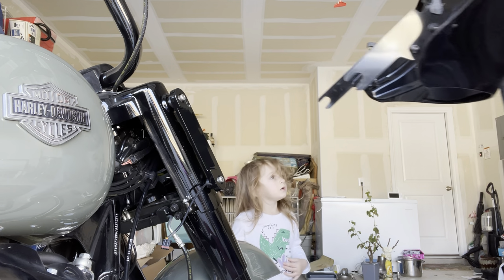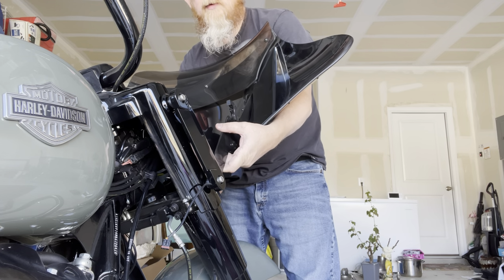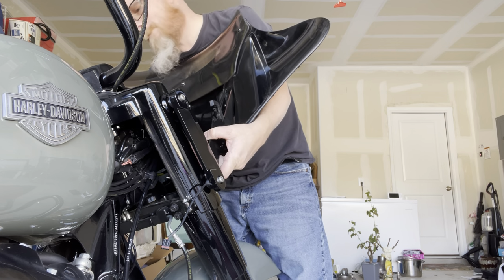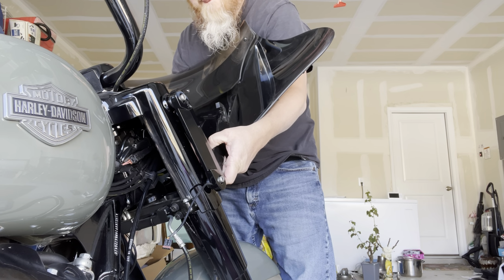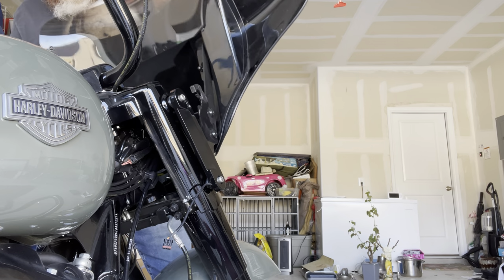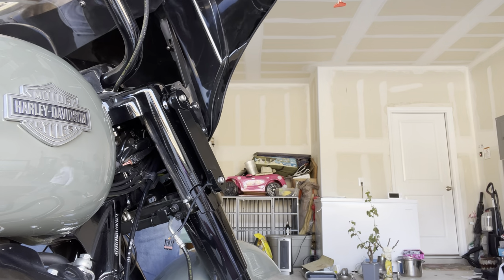Yeah, watch out, baby. That's the fairing, so it blocks the wind. Yep. Wind. That is exactly what blocks the wind.